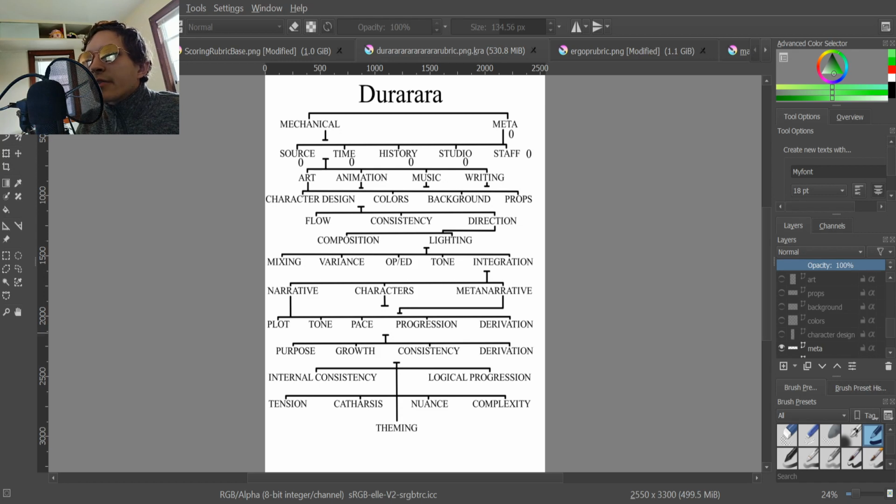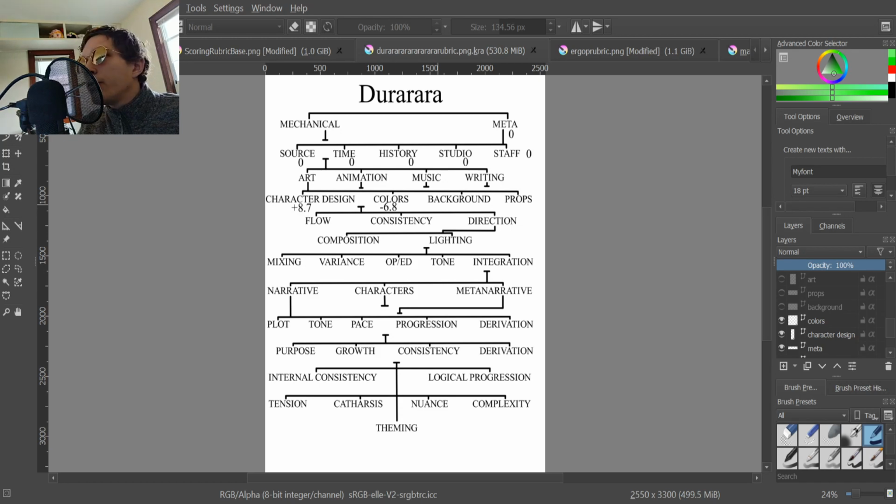Okay. So character design for Durarara, I gave it a positive 8.7. Looks pretty good. It's actually pretty high. This is a pretty high score. Remember, this is a -10 all the way up to a +10, right? So character design Durarara, I think, is pretty nice. The colors, I am not a big fan of. I don't think the colors are all that great in Durarara.